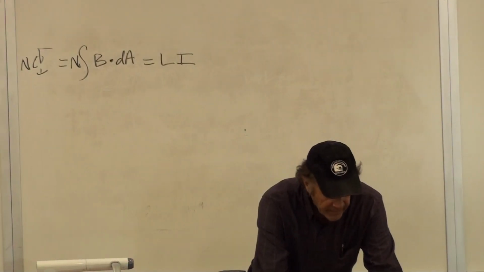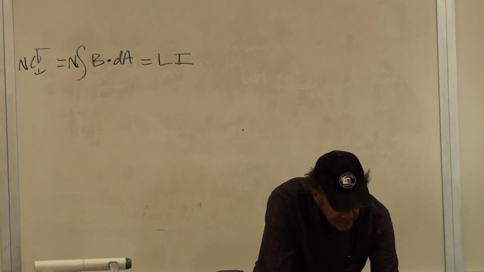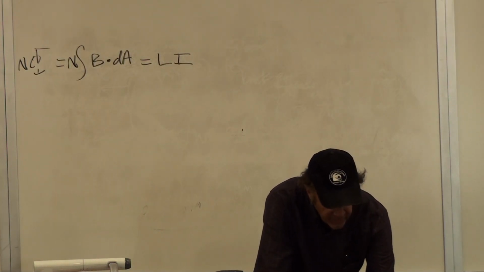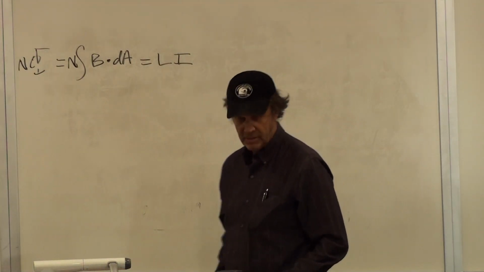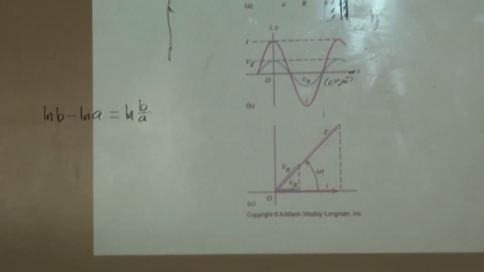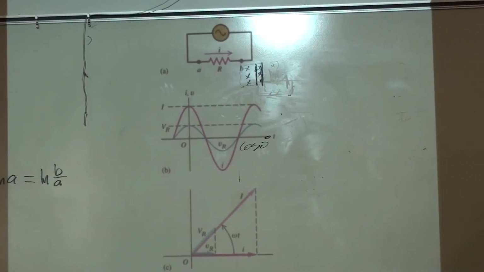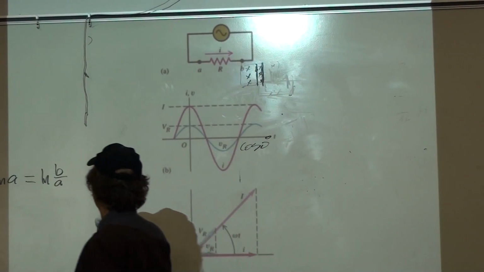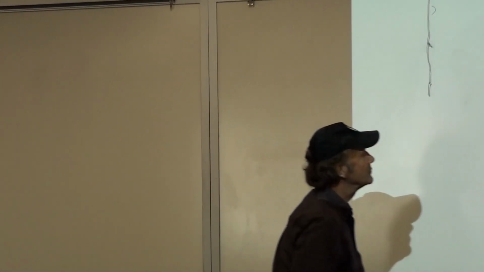All right, well finally then, what I want to do is look at what happens if we think of this inductor as being another circuit element that's in a circuit. Okay, so we can have inductors, capacitors, and resistors in an AC circuit. And so what does the inductor do? Well, it stores magnetic energy, basically, in the magnetic field of the inductor. So what would that energy be?